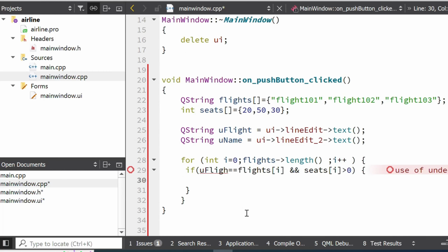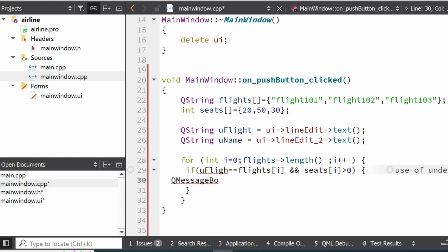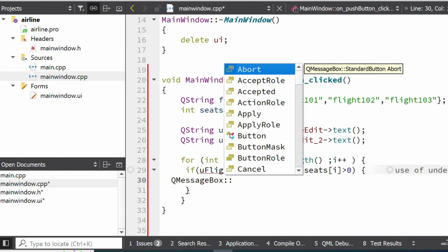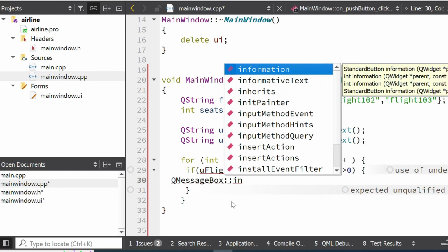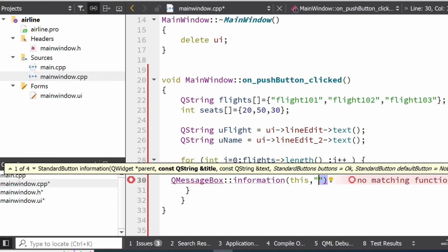So here inside the if condition I will use this QMessageBox, and after it I will define the type of this QMessageBox, that is information, and after it I will define here this pointer, and then the title of this QMessageBox, that is Success Message.